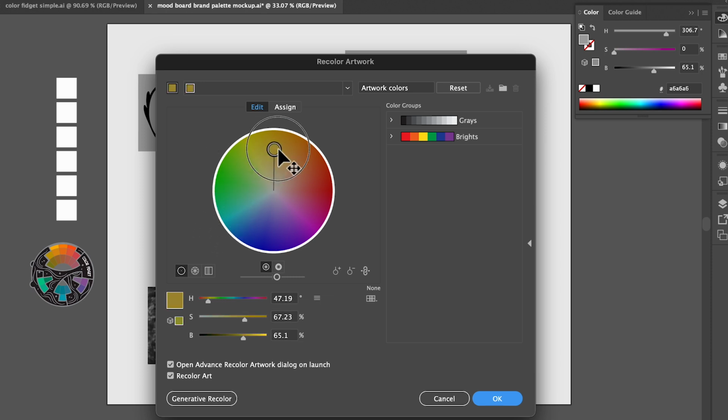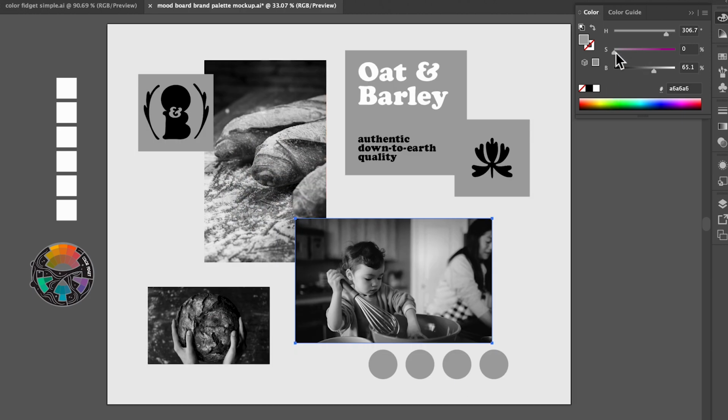So all that is just to say that the native color space for editing colors in Illustrator is a little warped because it's based on the artistic tradition of the red, yellow, blue wheel. So we're not going to use that. We're just going to use this good old-fashioned HSB slider box here.